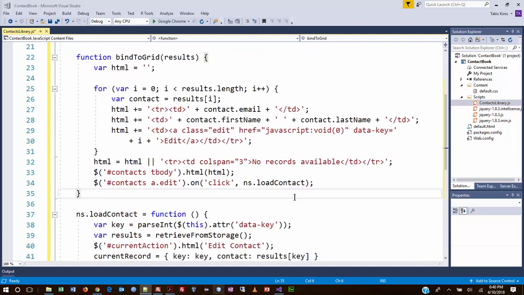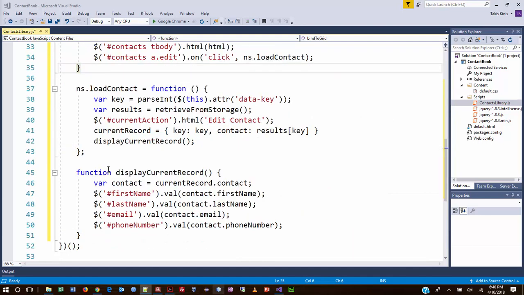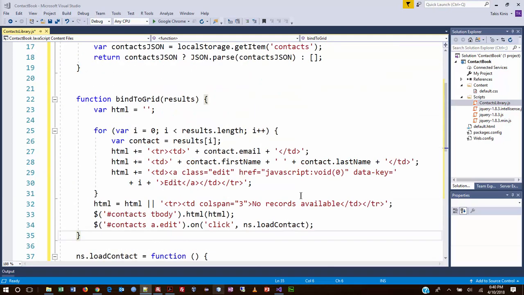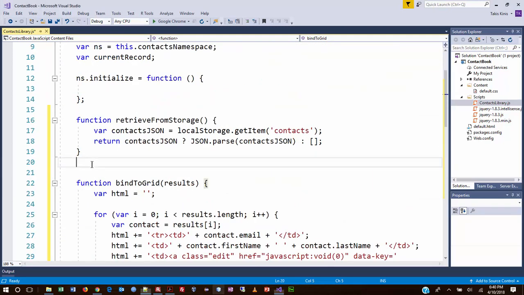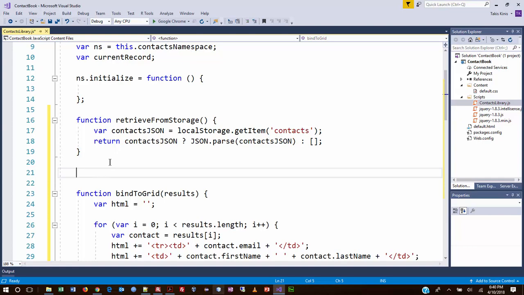Unless they renamed it, because the display, display current record, right? Yeah, I must not have copied that one in. So let me go find that one. Yeah, I overlooked that one. All right, so let's copy that in.